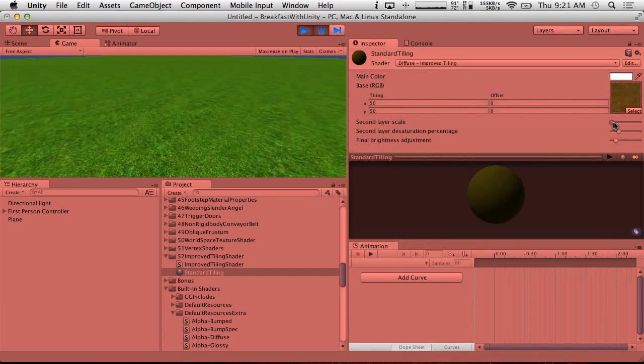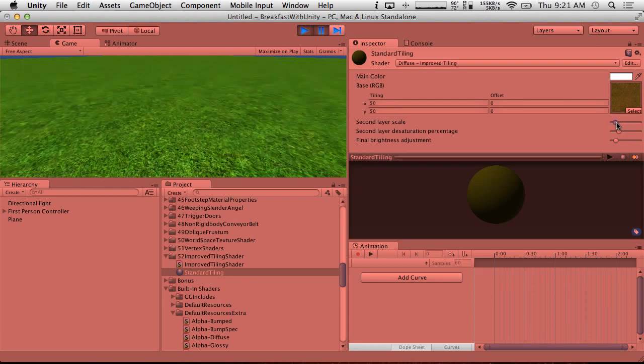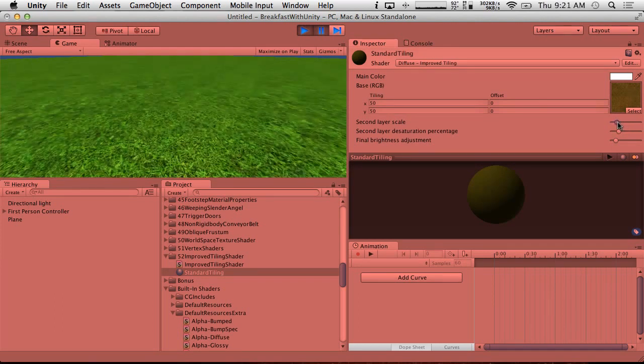But then we can additionally adjust the scale, and that helps remove the repetition because you're blending it with something that repeats at a different rate. We can adjust the desaturation to make it so that you don't oversaturate the colors, and you can adjust the final brightness amount to change the amount, because you lose some brightness generally in the multiply, as I said. So this is our shader, and it looks like it's working. That's awesome. It doesn't require an extra texture or anything. It just requires a few extra operations.